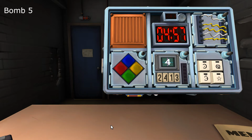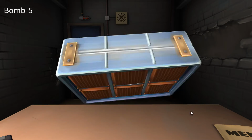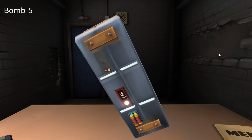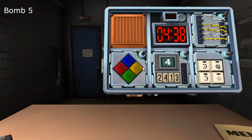Blue is blinking. Does the serial number contain a vowel? No. And it was flashing blue? Yeah. So I'm going to click just yellow. Okay, just hit yellow, and then tell me the new color. Blue. Blue twice, then hit yellow twice. Blue twice, then green. Then it's yellow, yellow, green. Okay. Now I hit yellow.